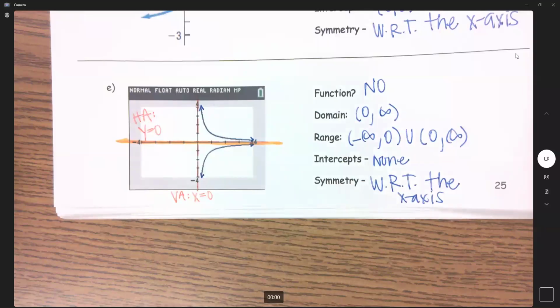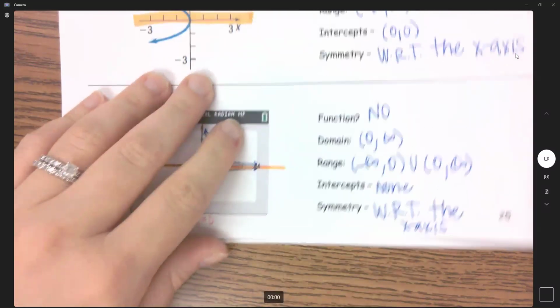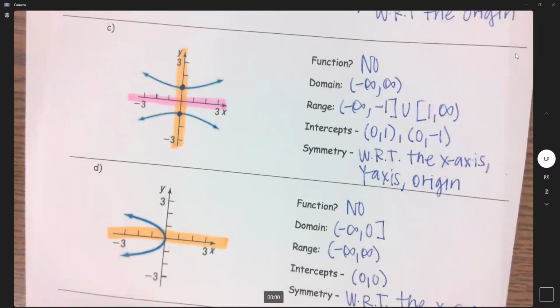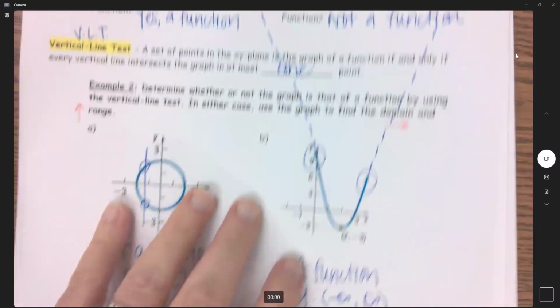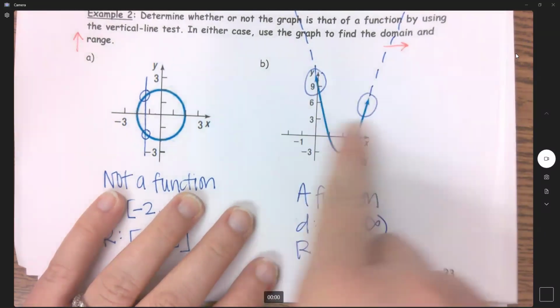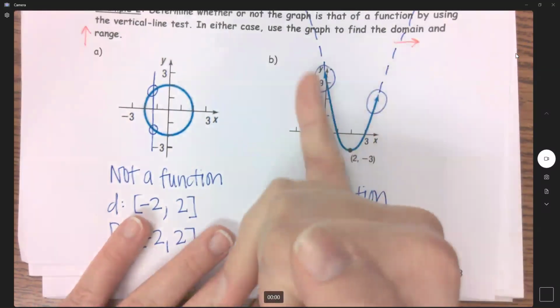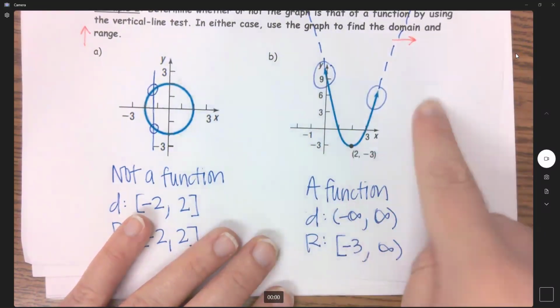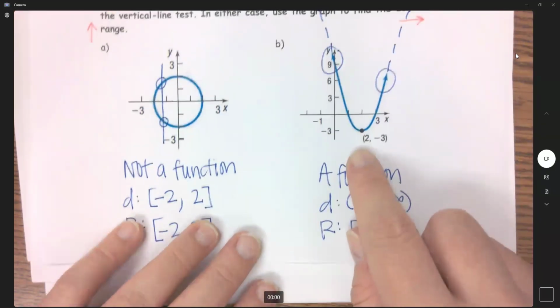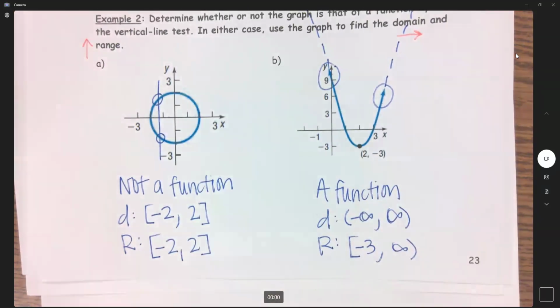And I don't have any examples as part of example 6 where you don't have any type of symmetry, but that is also possible. So you can have one, you can have all three, you could have 2 different types. An example of it having none would be example 2, this quadratic right here. You can see here's my x-axis, so the top does not mirror the bottom. My y-axis, the left does not mirror the right. And this is a parabola opening up. If you rotate your paper 180 degrees, now this is a parabola opening down. So example 2, part B, would be an example of having no type of symmetry. And so that is possible as well.